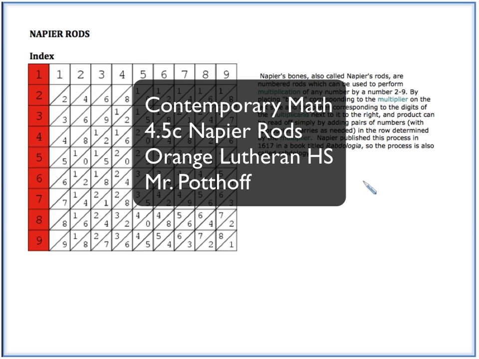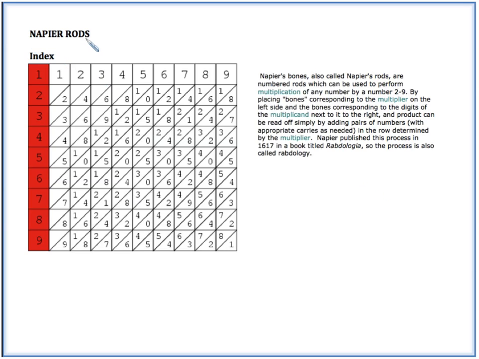Alright, our next computational method is something called Napier rods. Basically, it's the galley method, except we have rods that are pre-made showing all the multiplication facts. These would actually be separated into little sticks, also called Napier bones. In doing this, we don't have to know how to multiply anything. All we have to do is know how to add, and we can perform any multiplication. So let's give this a try.